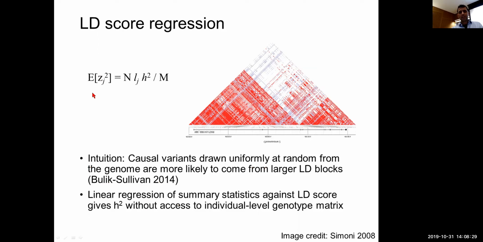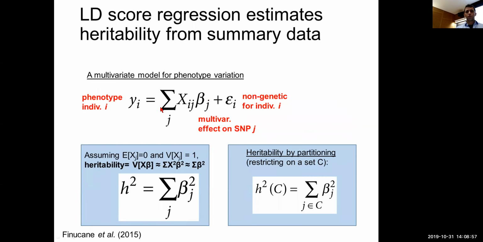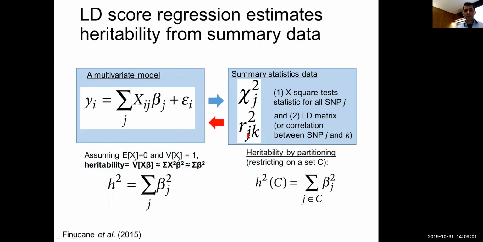So that basically means that the expected score that I would get is directly proportional to this L_J, which is the total LD score of J. So what's the LD score of J? For every SNP, it's simply the sum of all of the SNPs nearby that are correlated with it. The more correlations I have, the stronger my LD score. Everybody with me here? So basically for every J, I'm summing this r squared, which is the correlation of that SNP across individuals in my population with all of the K SNPs in that same LD block. And the SNPs that have more correlation will have a stronger LD score. Everybody with me on LD score right now?